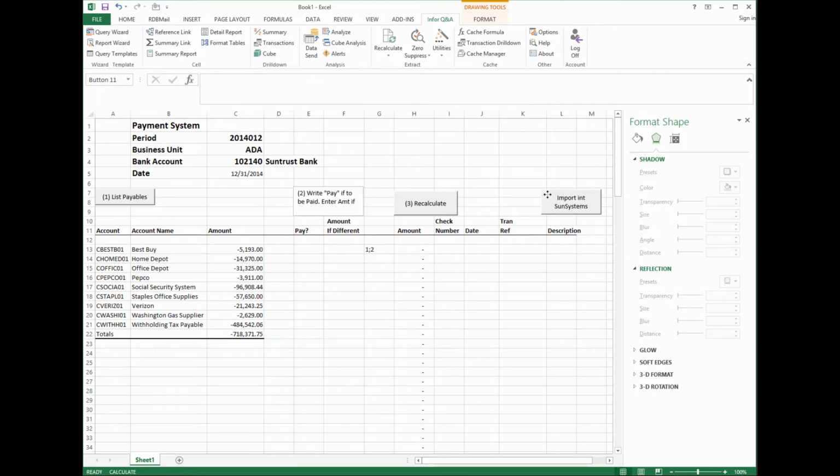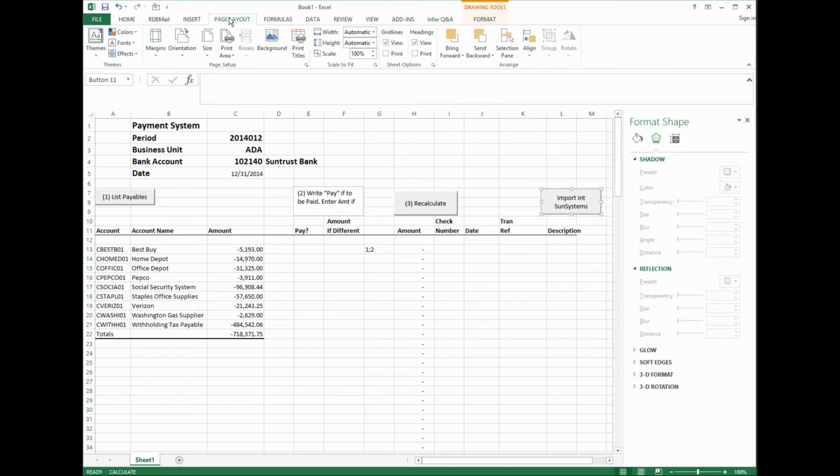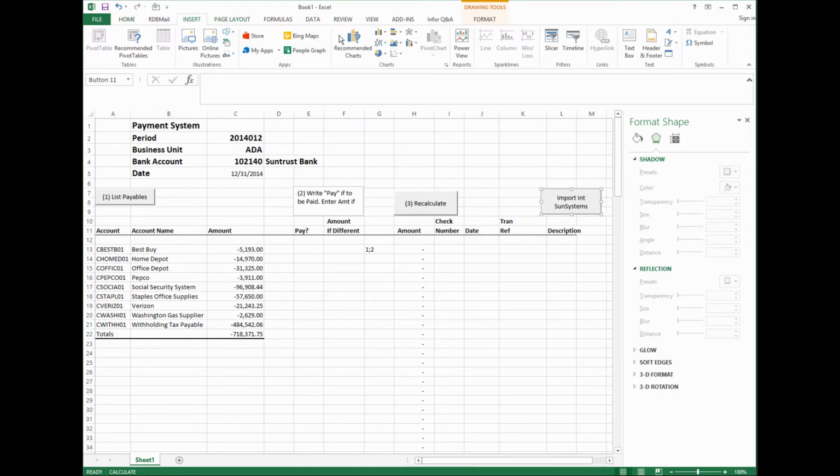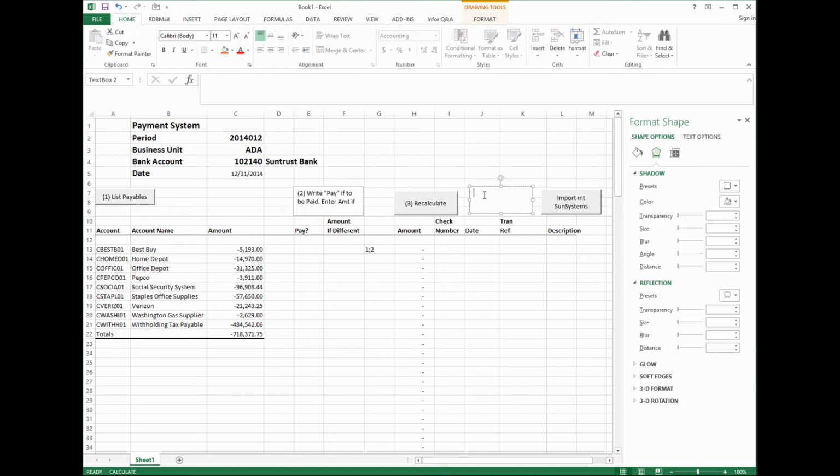I'm going to move it over there because I'm going to put in another little text box. And I'm not going to bother lining all this stuff up, but this would be step 4.